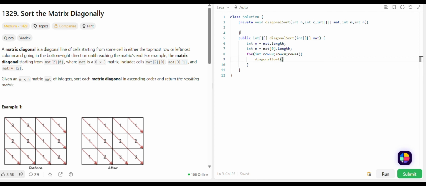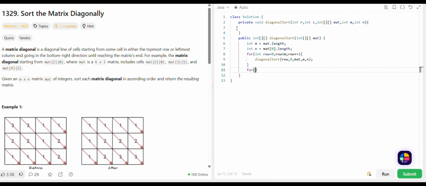Oh yeah, I forgot to declare our things here. So here we will give our row, column as 0 like before, mat, and our row and column length also.